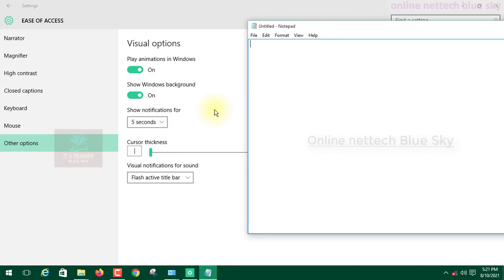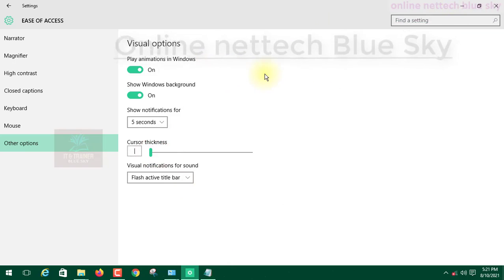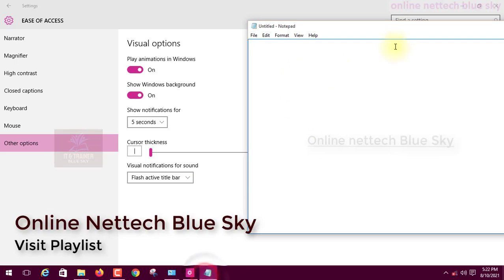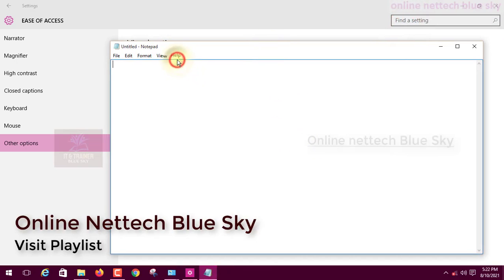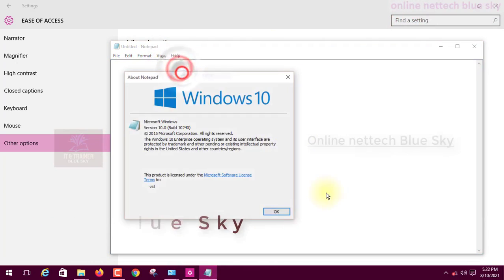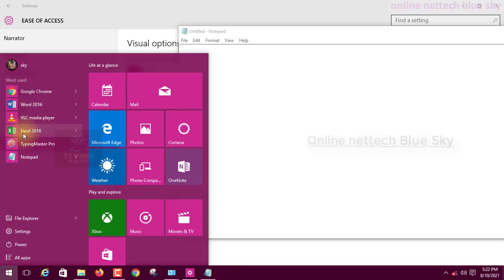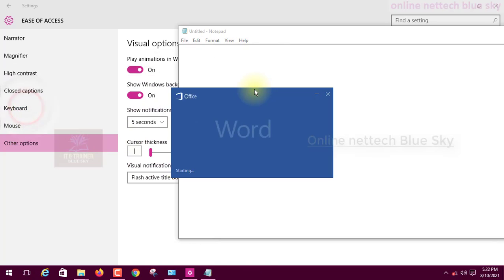So you can see here this is very slow and very thick settings here, okay. So this is one type of your input data, and Notepad is on Windows 10. Not only Windows 10, in any site where you input your data, you write data, it is the same.